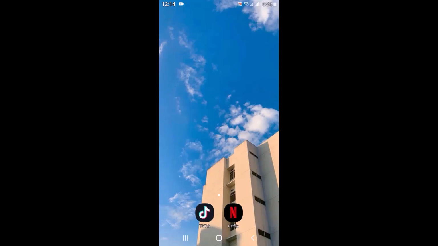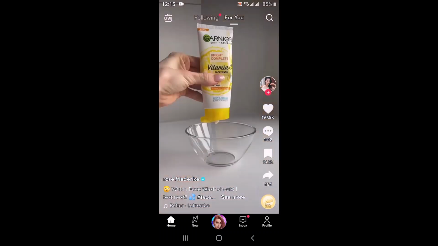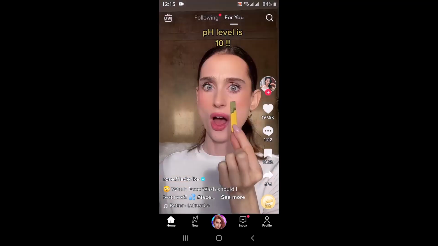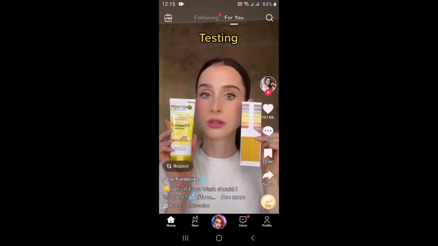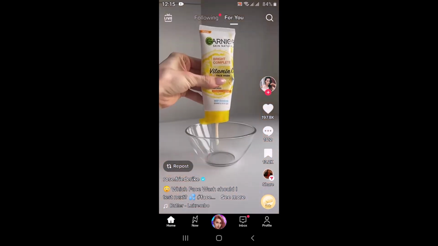So in order to do that, what you have to do is open up your TikTok application. After you open up your TikTok application, you can even use the search tool in order to find the content creator or the admin or the account that you actually want to ban. You simply have to tap on the search icon in the top right corner of your screen, and after that you'll have to type in the username.